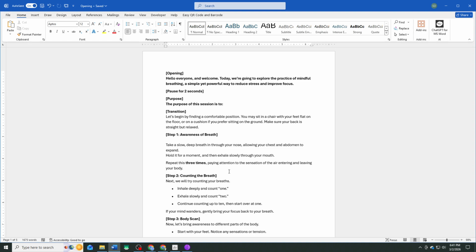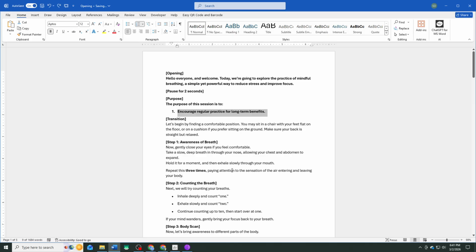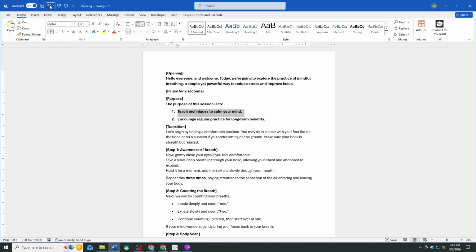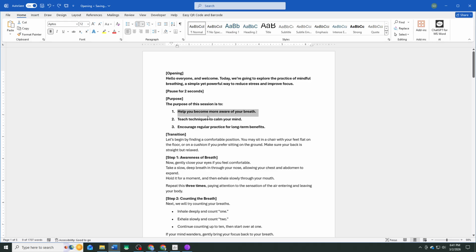If you accidentally removed text while working in an open document, the fastest way to bring it back is by using the undo command. Simply press Ctrl and Z on your keyboard or click the undo icon located in the upper left corner of the window. Microsoft Word keeps a record of your recent actions, so you can continue pressing undo to step backward through multiple changes. Keep in mind that this method only works while the document remains open. Once it is closed, that undo history is cleared.